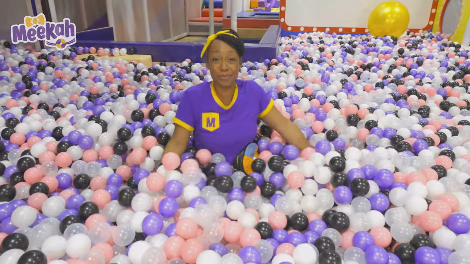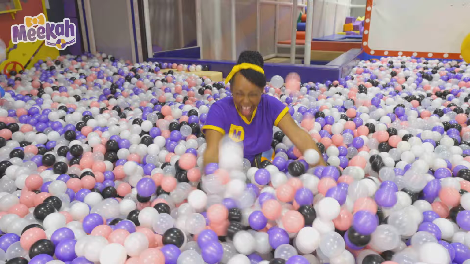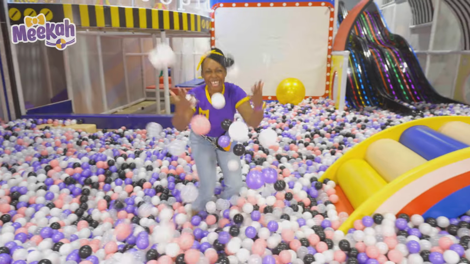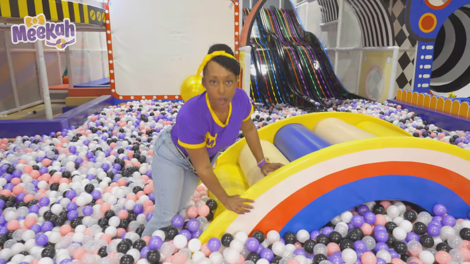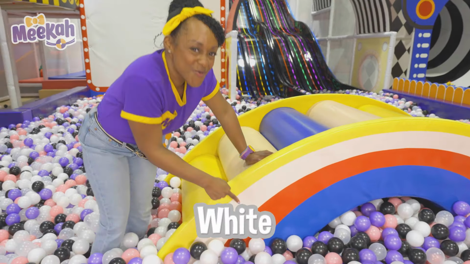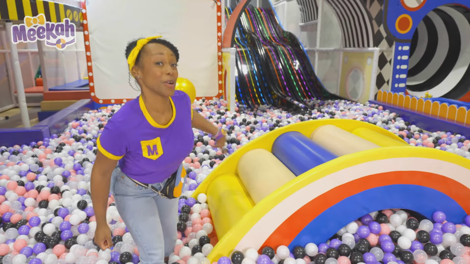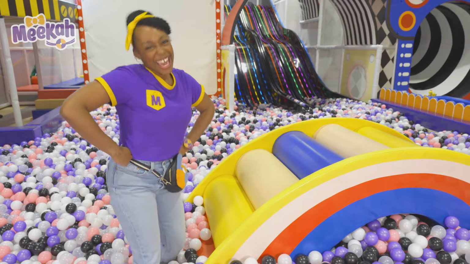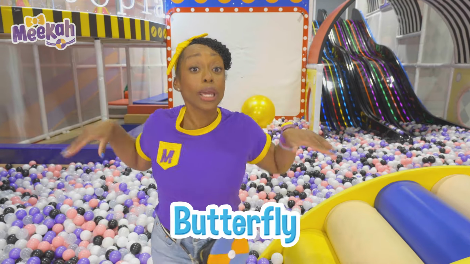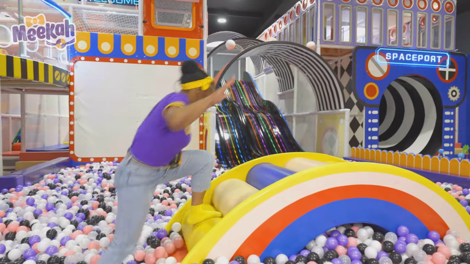There's so many colors in this ball pit. Oh, and ball pits are so much fun. Whoa, check this out. This ball pit has a rainbow bridge with lots of colors like yellow and white and red and blue. What do you think? Should we go across this bridge? Oh yeah! I know, let's go across like butterflies. Can you flap your butterfly wings? Oh, you look great. Here we go. Across the bridge we go.